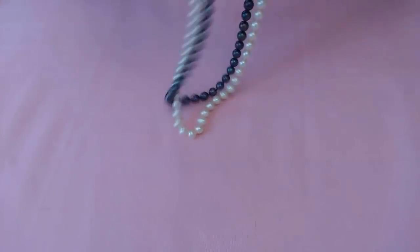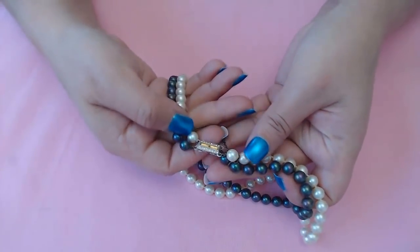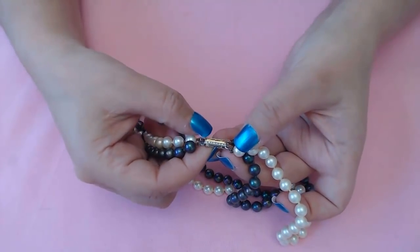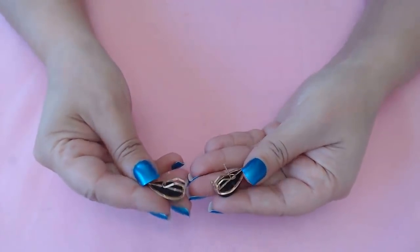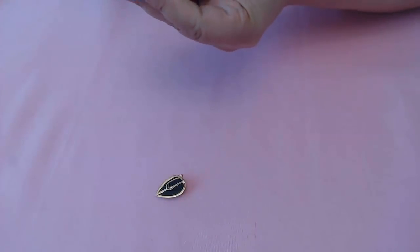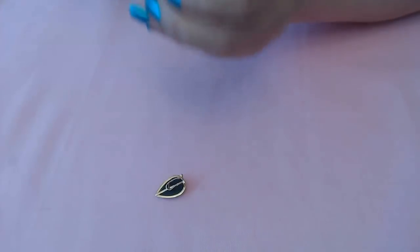This one I kept too — it's a pearl necklace with black peacock-looking pearls and white pearls, with a two-sided clasp area to secure them. It also has a beautiful sterling silver clasp. I kept this for myself. Next I'm going to show you these gold earrings that my dad got for me. They are onyx and marked gold — it's 14k and it also says 585. These are really pretty. And these ones are the Chanel earrings that I'm keeping. My jeweler confirmed they are Chanel. Really pretty, gorgeous.